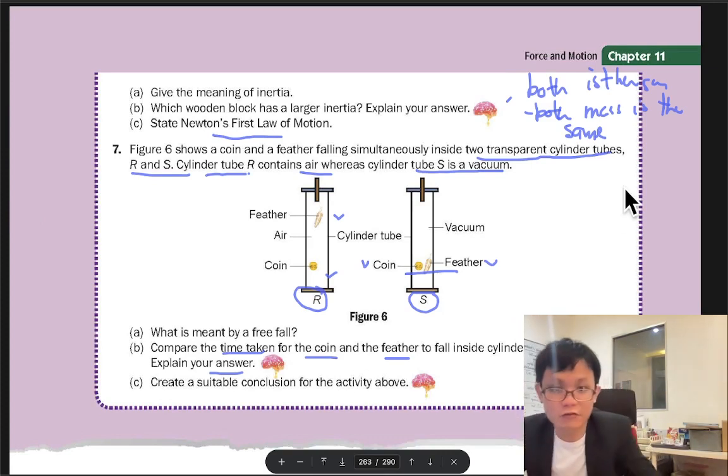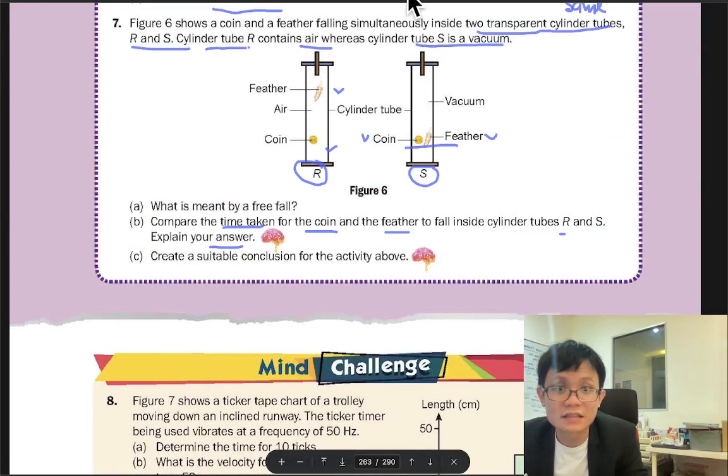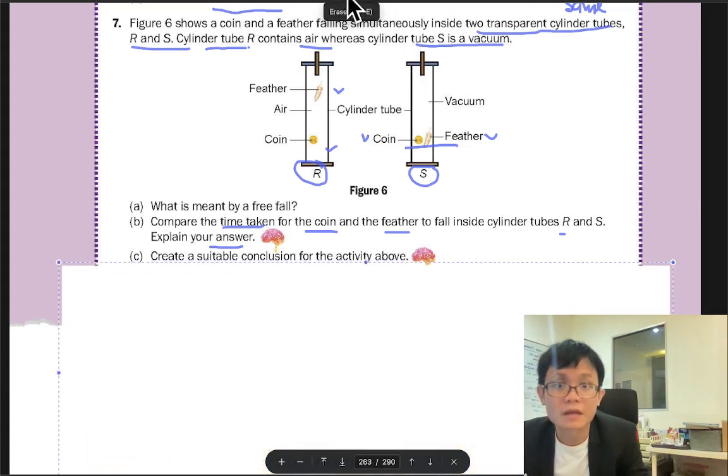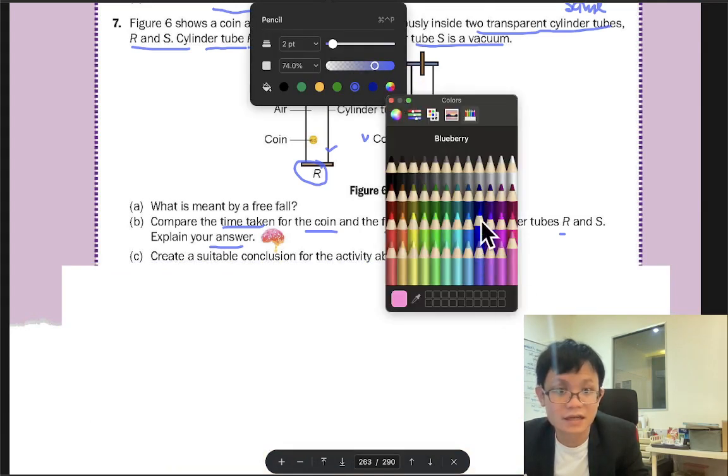Okay, so first we explain why for R first. Don't be scared by the question. Wait, I just keep this. I take an empty box, so I have a place to write the answer. I just put it down here. Okay, mark up. Which pen to take? Well, I choose blue and black. Is there any color I can choose? Maybe some dark green. Where's dark green? I'm a bit colorblind actually. Where's my dark green? This is dark green, is it? Oh my goodness. Okay, this one.